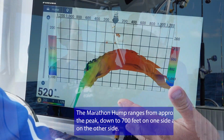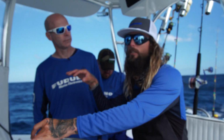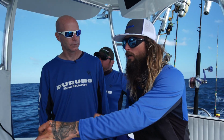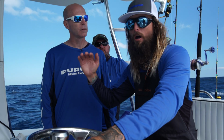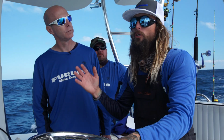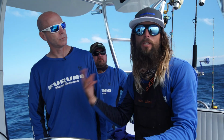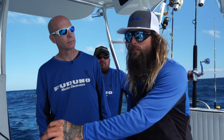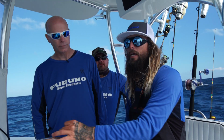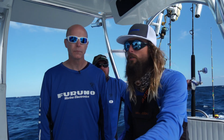And mainly what you're going to really see out here is when you get on top of this hump at its highest point is where you're going to see a lot of tuna. There's going to be bait. You're going to see a lot of stuff in the water column. Okay, and as you go deeper off the edge of this hump, that's when you're going to start getting into your bigger stuff. You're going to start seeing big jacks down there, almaco jacks, big sharks, stuff like that. So that's some of the main things that you're going to see out here on the Marathon humps on these machines.